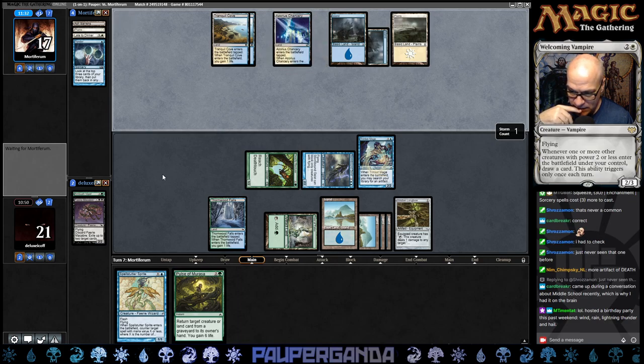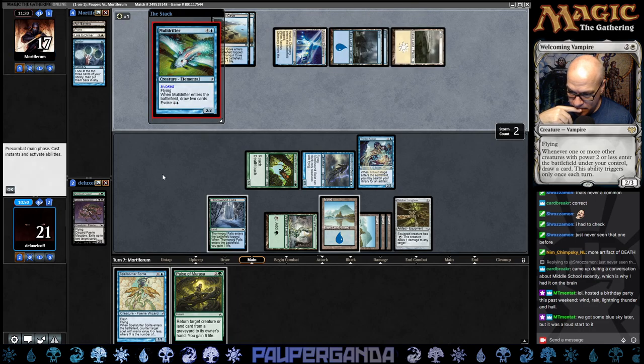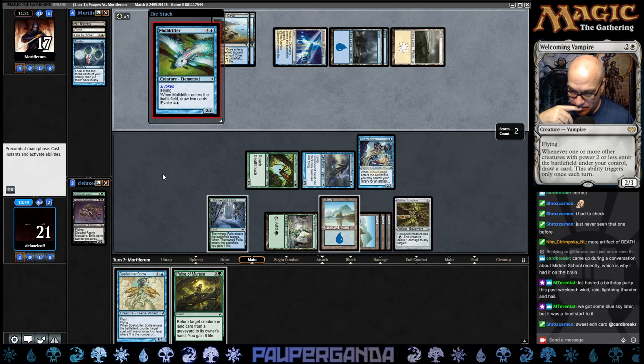Mtmentat hosted a birthday party this past weekend. Wind, rain, lightning, thunder, and hail. That sounds awesome. If it was my party, I would have been like, yes! Who summoned this? That's awesome.